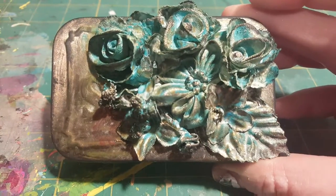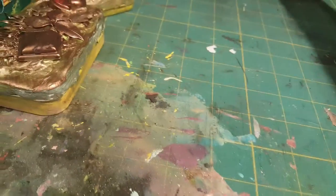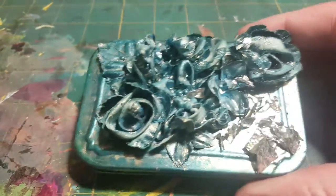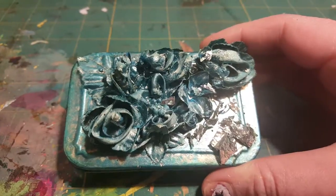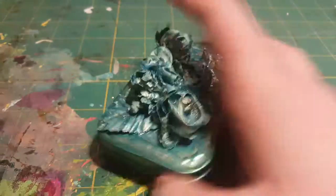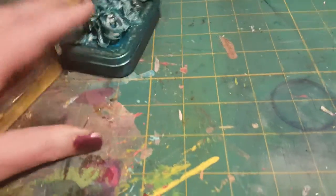Couple more. This is another one. And this one. So I have completed them.